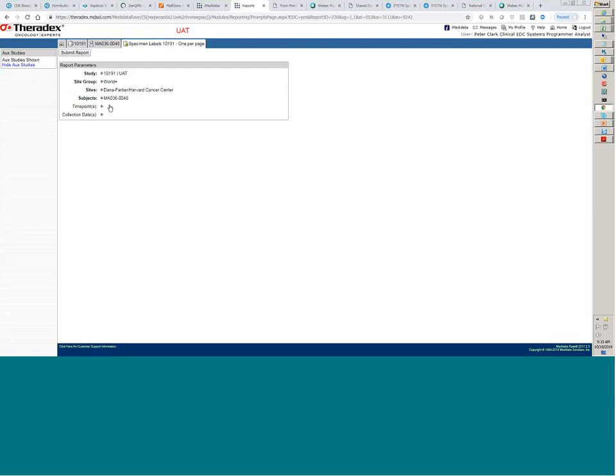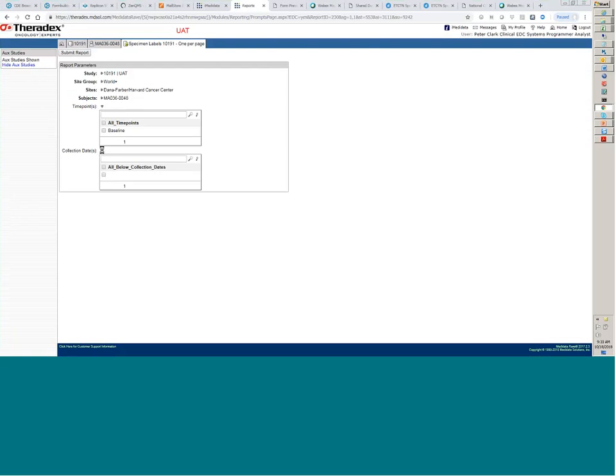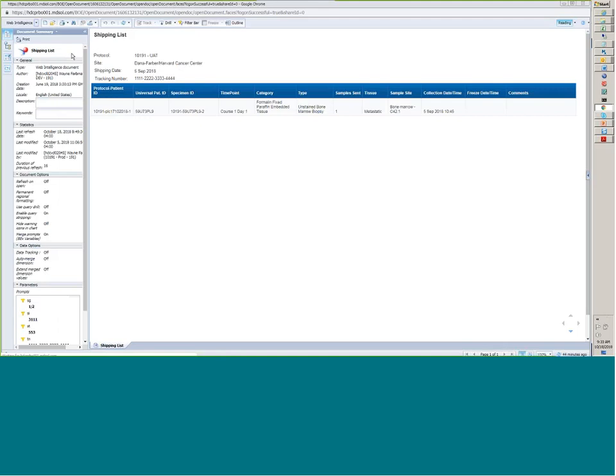Now I've got 2 different ways that I can specify the labels. So there's a time point drop down. Right now we've only entered baseline data, but there's also collection dates. And we haven't entered any date yet for this patient. So we wouldn't want to use this, but later on we could print the labels with the date that was entered in the specimen transmittal form. For now, we'll just click on this baseline checkbox and submit the report. And this report screen here is redrawing right now.